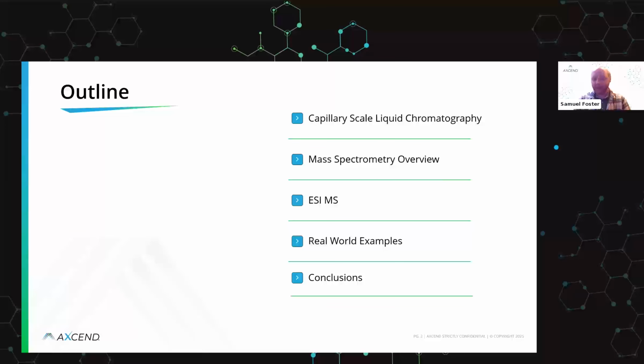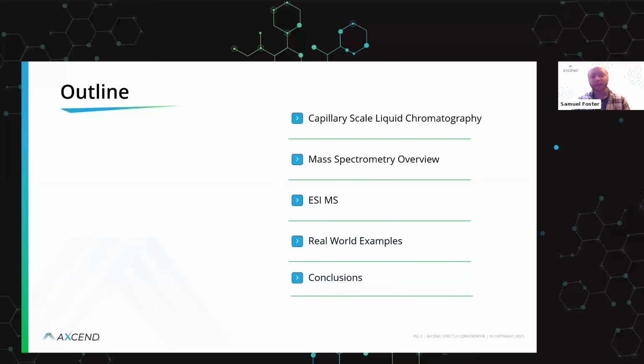I want to start by defining capillary scale liquid chromatography and a couple of considerations that come into play when you start working at these different scales. We'll take a look at some aspects of mass spectrometry. This is not meant to be a comprehensive overview, but we'll go over a couple of different mass filters and ways that you could perform it.